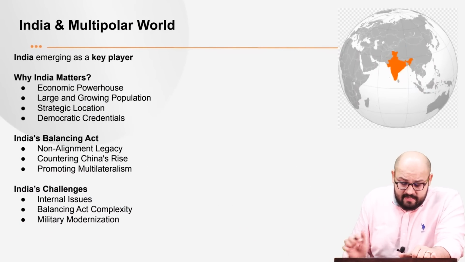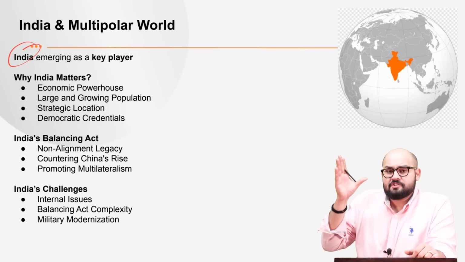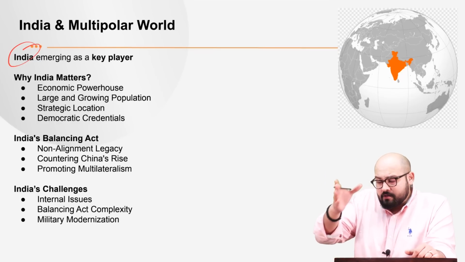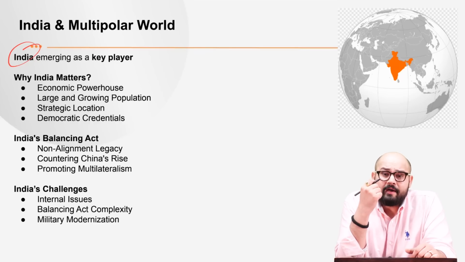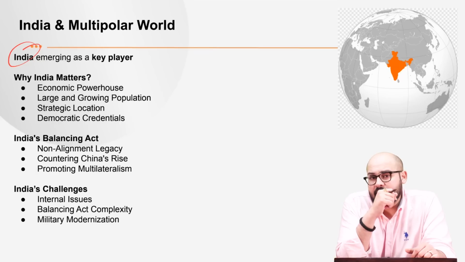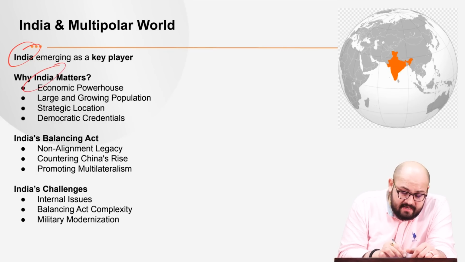Now, India is an emerging key player in this transition from a unipolar world order to, let's say, a multipolar world order. How is India a key player? How can we say that India is one of the most important players in the evolution of the multipolar world order? Why India matters?